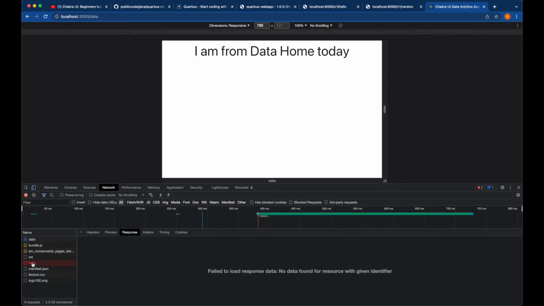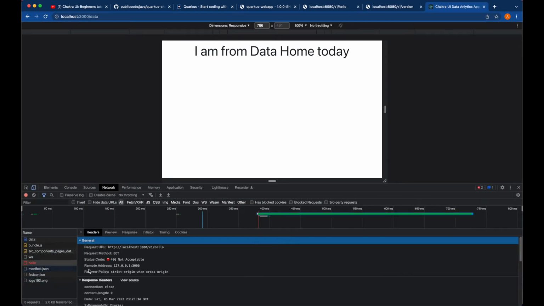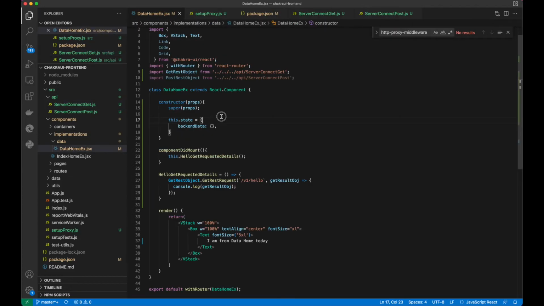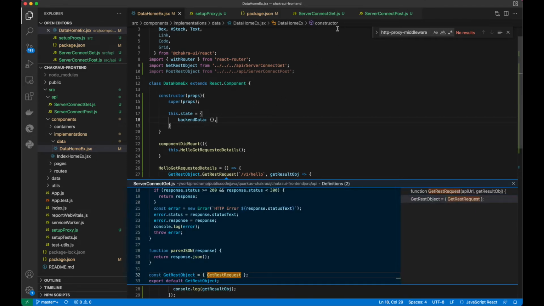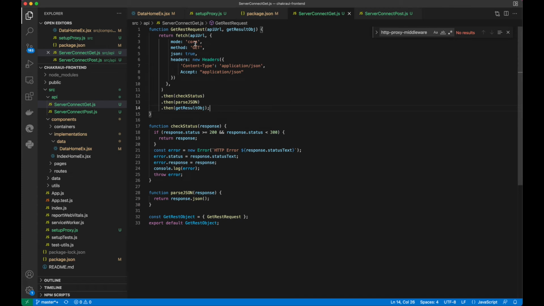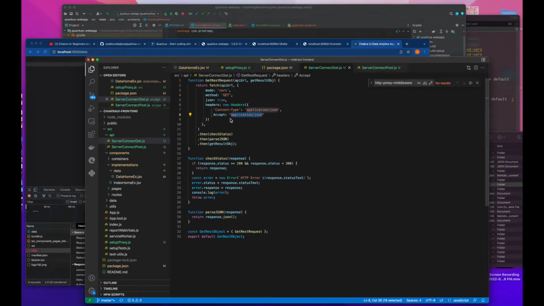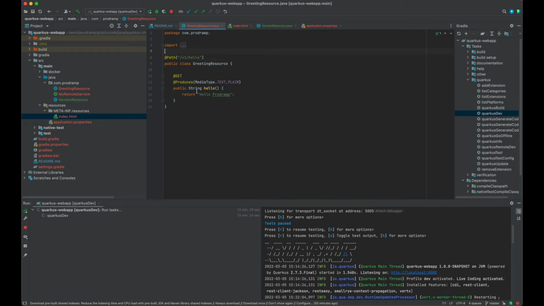So let's see, the call to this hello is 406, not acceptable. It means that we are hitting this v1 hello, but the response is not acceptable. We can look into when we are making this call here, this request is coming here, and then the get request, which is implemented here. As you could see here, our expectation is that we are getting the application JSON type. If we look into our type here, what is coming back from v1 hello is text plain. It means this is not a good answer. So we have to change this to application JSON.